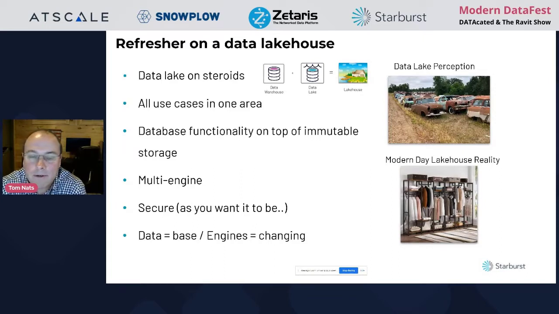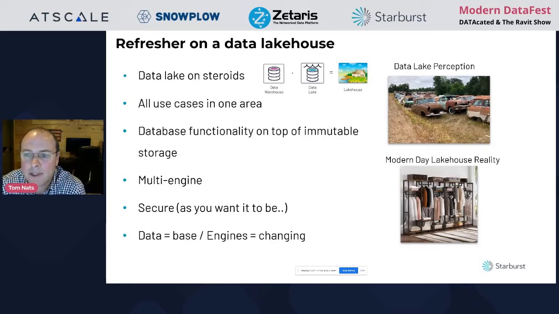The idea of 10 years ago, where you just threw everything into a lake, was complete chaos. You didn't have any structure to it. You wouldn't even build Hive tables. You just threw a bunch of stuff out there. That's kind of over with. So really a lake house is all use cases in one area. When I say all, I mean all, not just putting event type data or IoT type data in a lake and then doing all your roll-ups and aggregations in ADW. I'm talking about everything in one area.